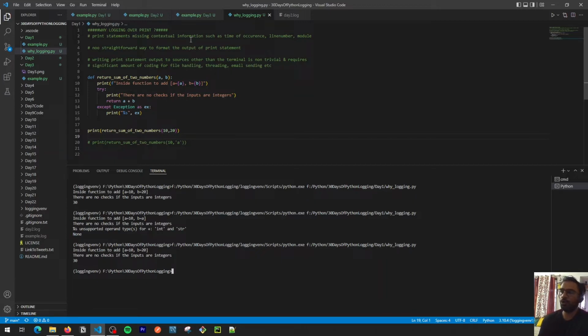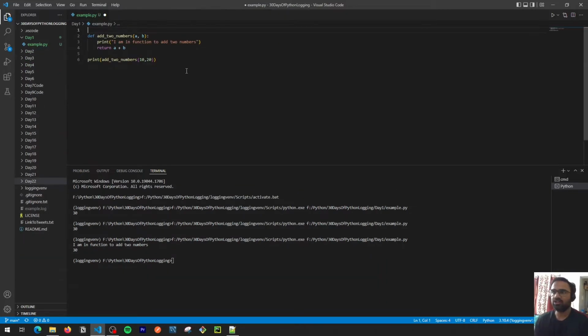So to avoid all these three pain points, we can use the logging module which does this for us, and we can concentrate on logging the code, coming up with meaningful messages, and leave all the underlying problems to be solved by the logging module. With that out of the way, now let's get started with the logging module. Logging is part of the standard Python package, and you do not need to separately install it. You can just import it by calling import logging.